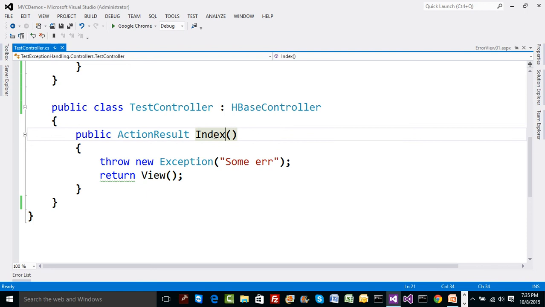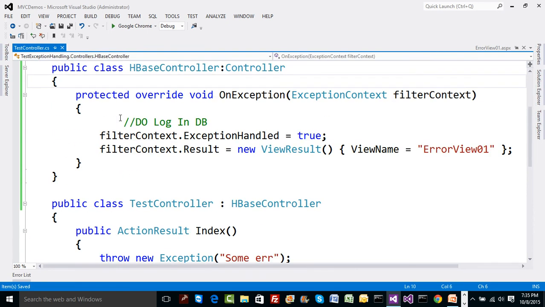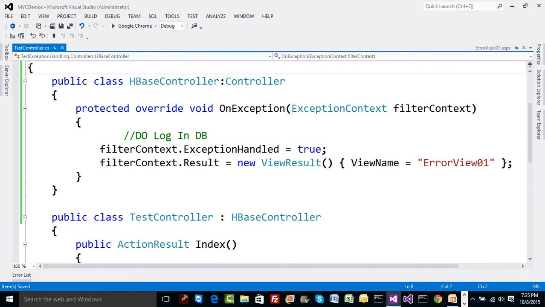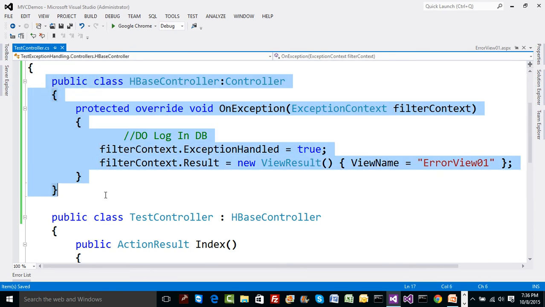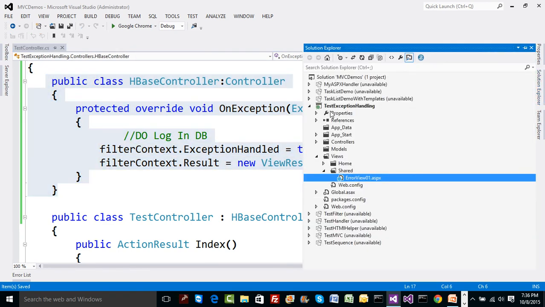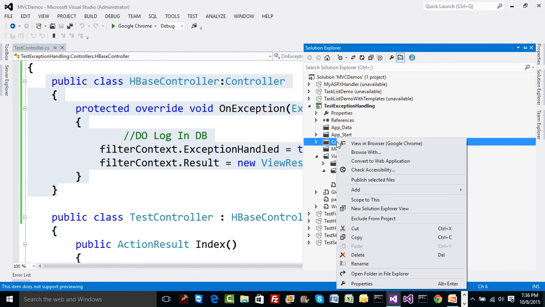So again, from app start under root, I'm going to make a change in the first controller class, that would be the app class, and then I'll run it. For this page, obviously there's no base controller and no handle error anywhere, and the code breaks, and we have a stack of errors in the UI itself. Now, how do I handle it? If you don't wish to handle it at the MVC level, then there is a default way available in ASP.NET.